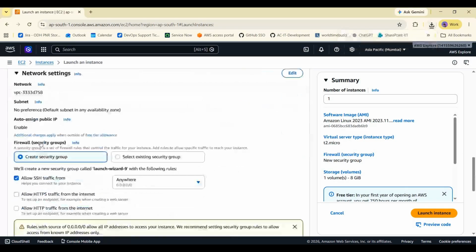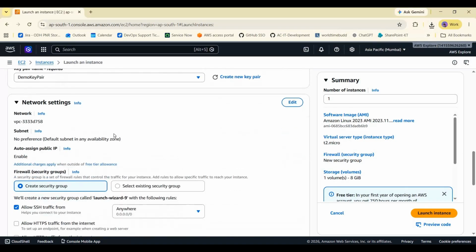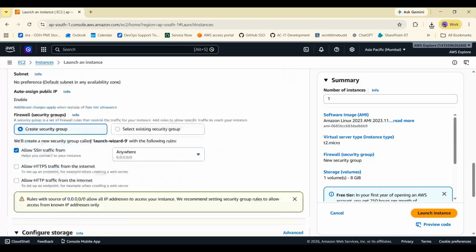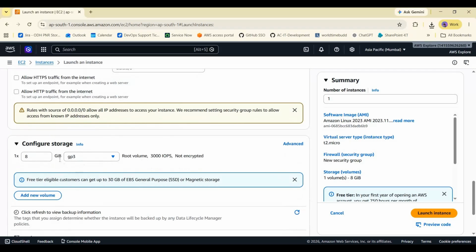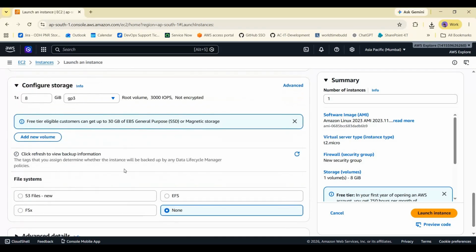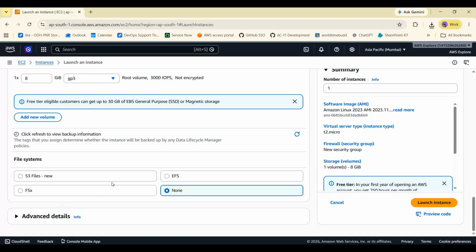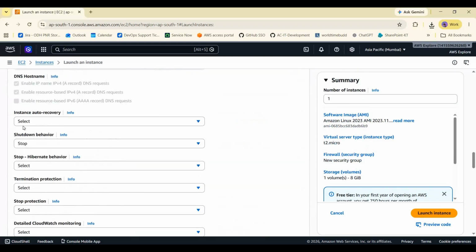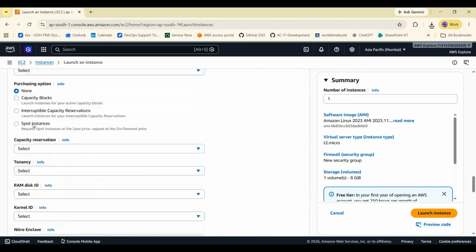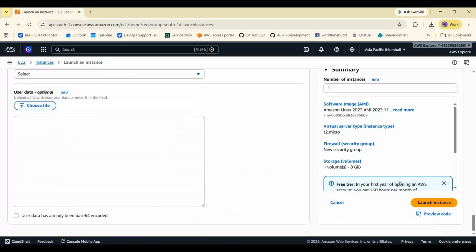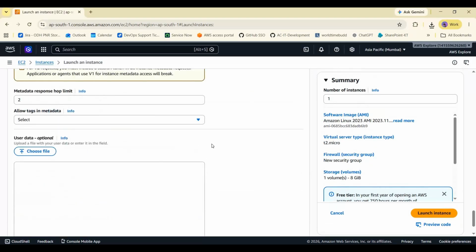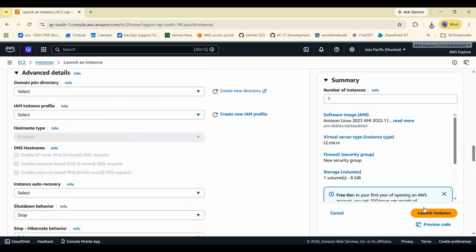I created it, and now the other configurations we will keep default, but if you want to change anything, like launching in a specific VPC or region, we are able to make networking related changes. There are other advanced configurations also that we are able to do, but for now we will keep it simple and launch with the default configuration. There are a lot of other configurations available to configure your EC2 instance according to your need, right? So we'll start with default settings and launch our first instance.